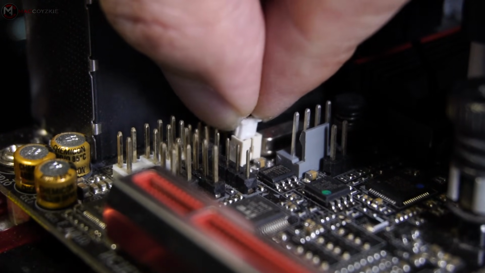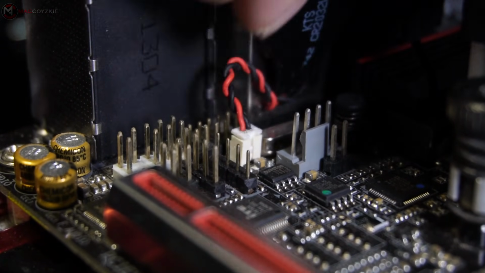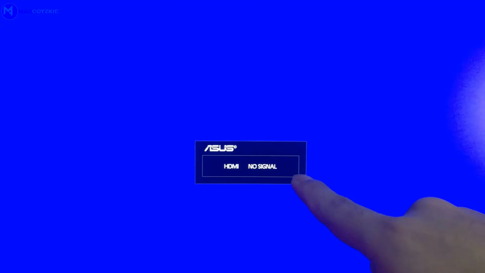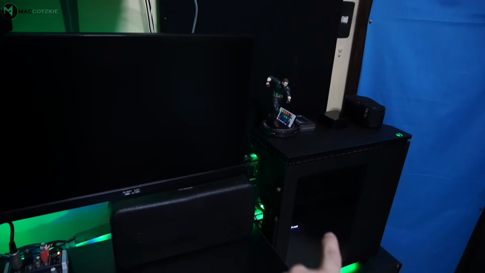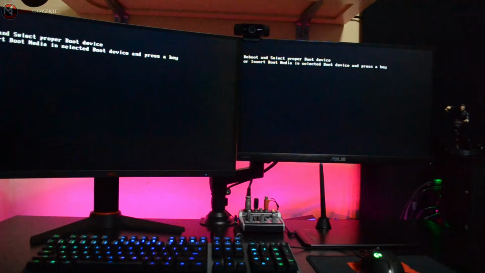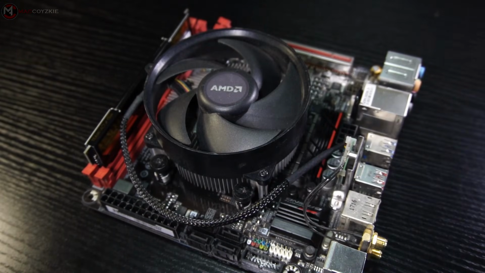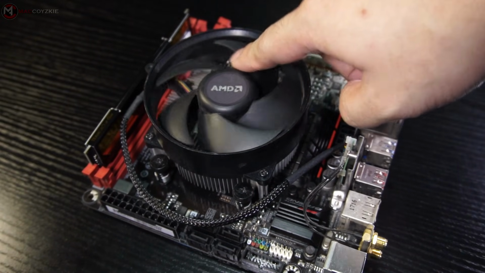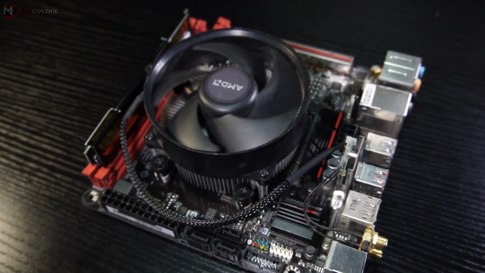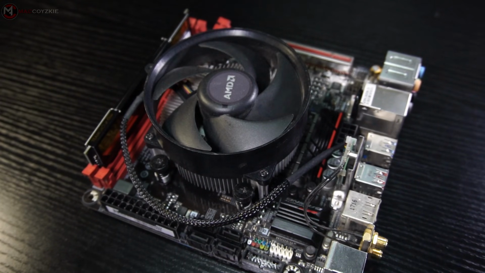There are a lot of reasons why some of us need to remove the CMOS battery. For example, if you lose your monitor signal, or at times when you overclock your build and all of a sudden your PC stops working, or you see the "reboot and select proper boot drive" on your display. Removing the CMOS battery for 5 minutes will give you a hard reset on your motherboard BIOS, and this will set everything to default. By doing so, your PC may start working again.